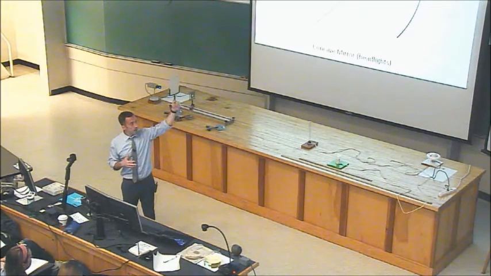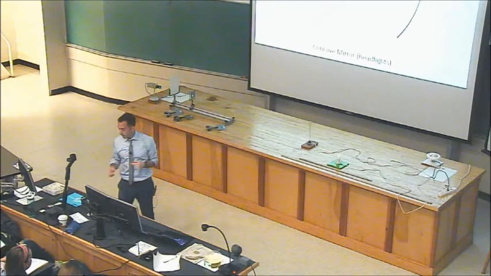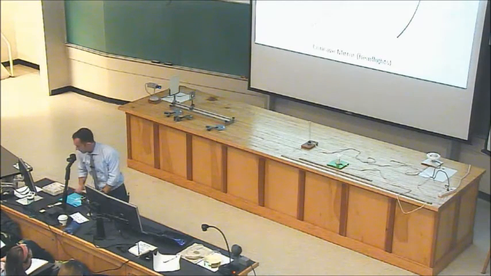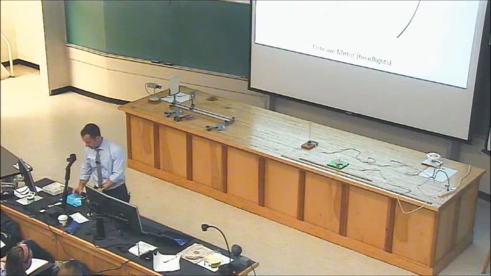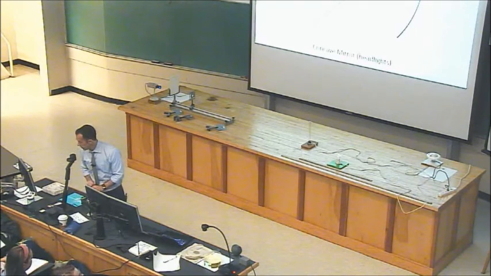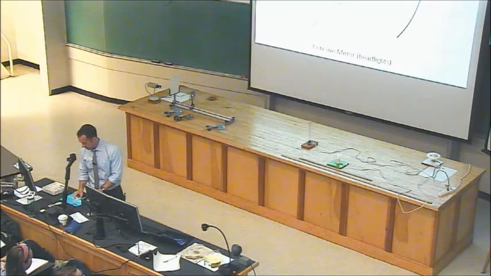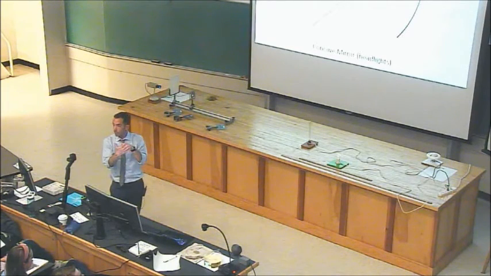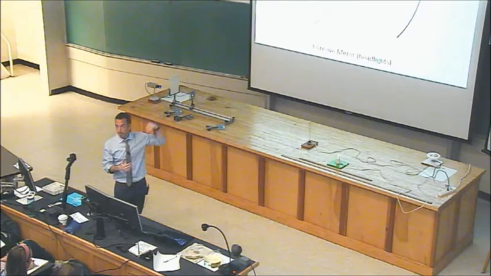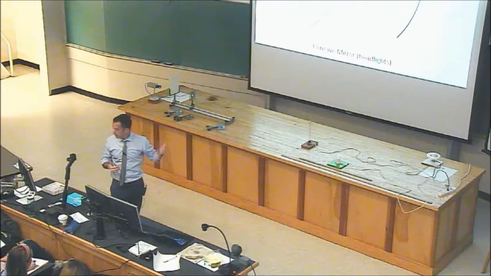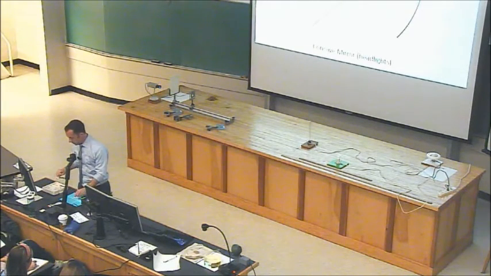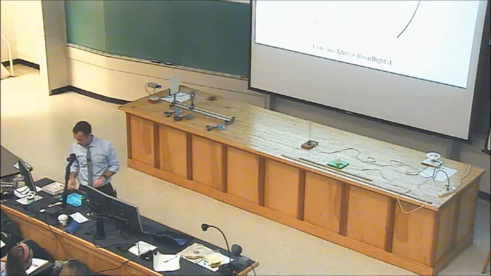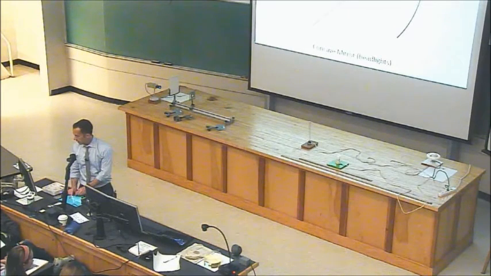It's curved, and so when the light hits dead center on that curve, I can get the light to go straight through because it's hitting at a right angle. But if it doesn't hit at a right angle, it's going to get bent, and I can use that to focus light. The mirror that I used to light the match had a similar property. I can use mirrors to focus light.